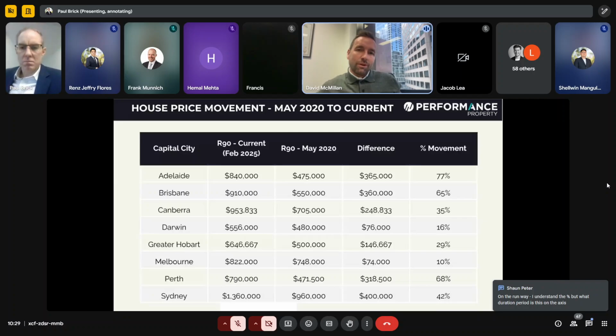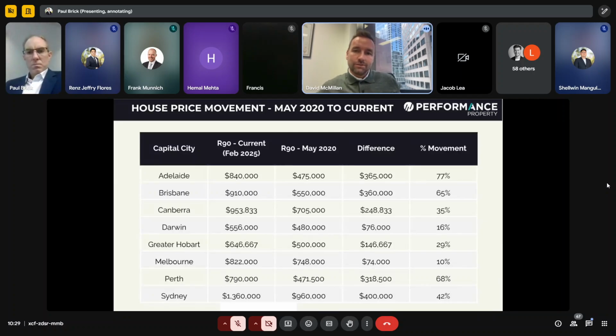But there's been some extraordinary growth over the last 5 years across the country, and we've been in most of those markets. You look at Adelaide, we've been in, you look at Brisbane, we've been in, you look at Perth, we've been in, and we've avoided markets. We've avoided Melbourne. That's really our job: to read the data, interpret it, and provide advice, and make sure that you're in the markets that do well and you avoid the markets that are going to do poorly. I think we've done that fairly well over the last 6 years, and our intention is to always get better at that data analysis and therefore that advice.